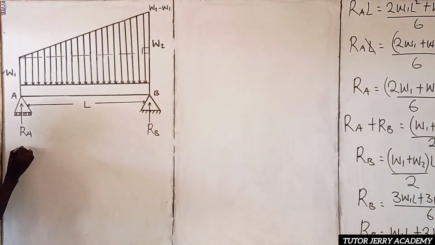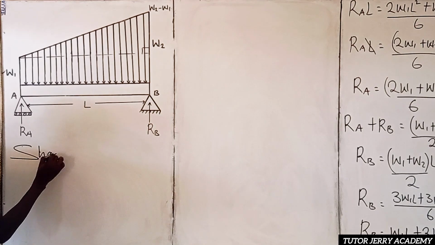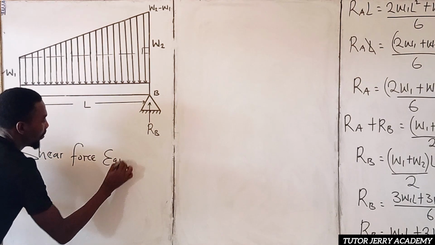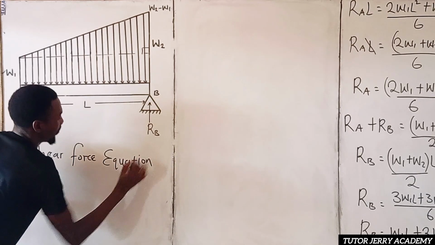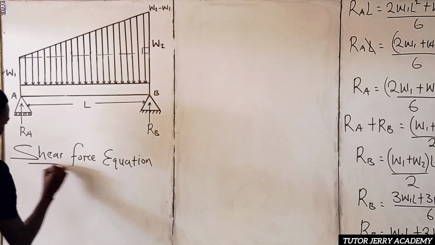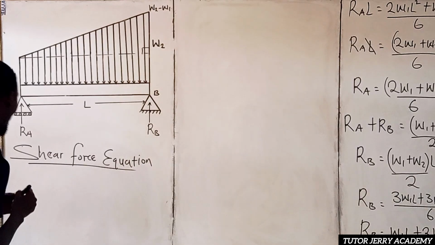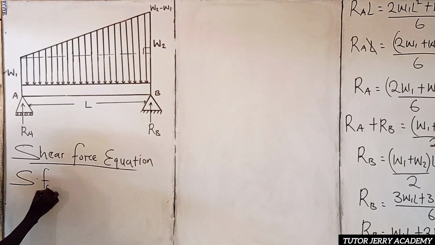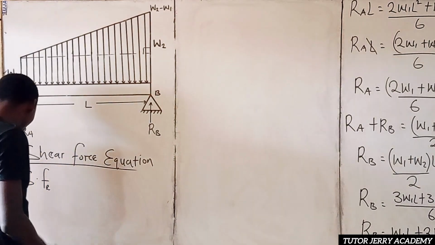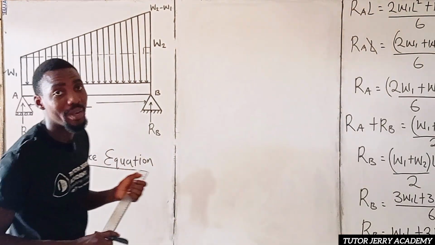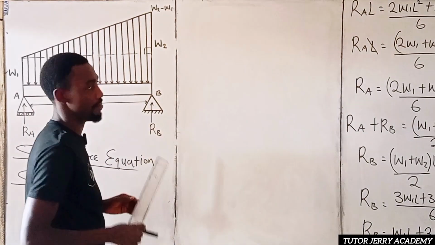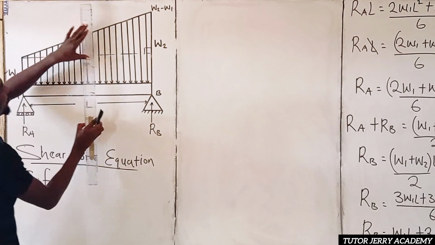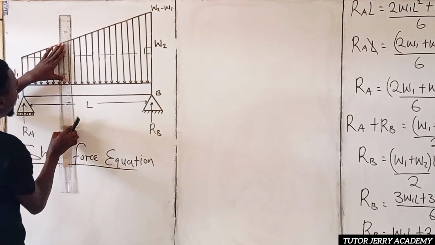So shear force equation. Alright, so for us to derive the shear force equation, I'm going to denote it with this. For us to derive the shear force equation, we are going to be sectioning this beam. You can decide to section it at this side, you can decide to section it at this side, but I just prefer sectioning it at this side.